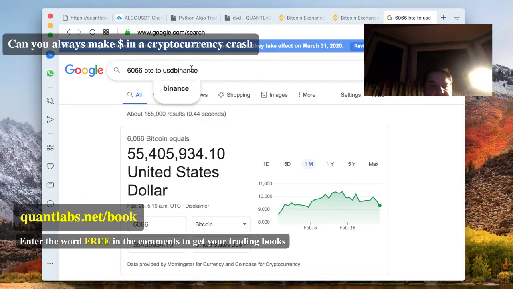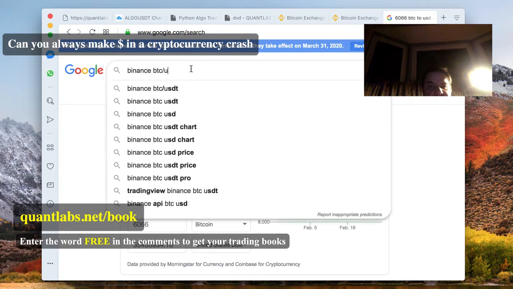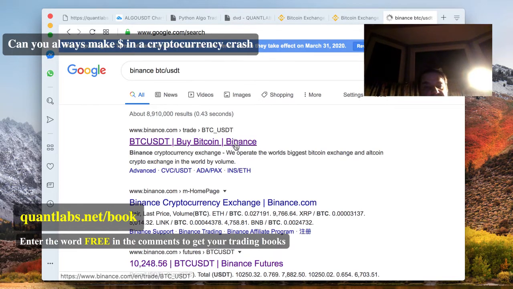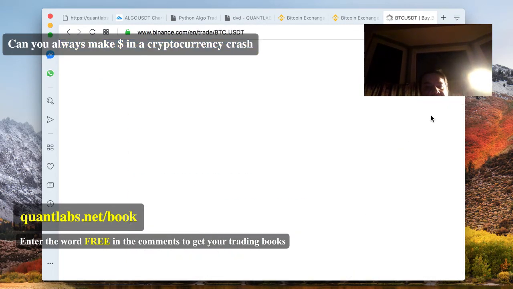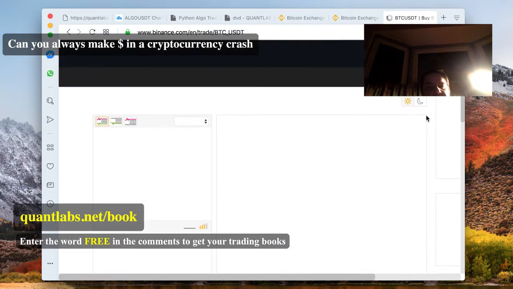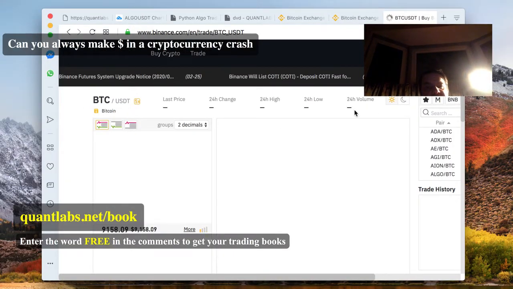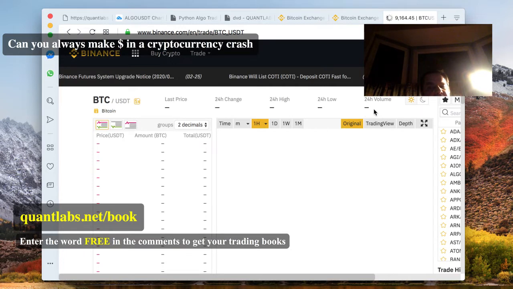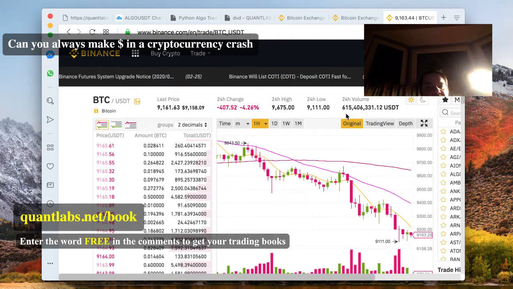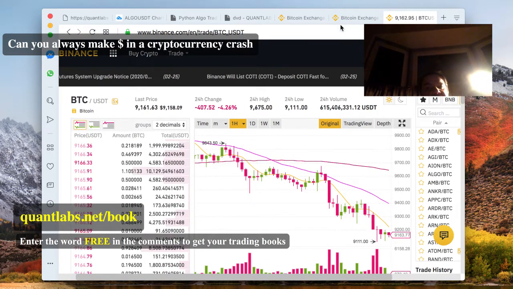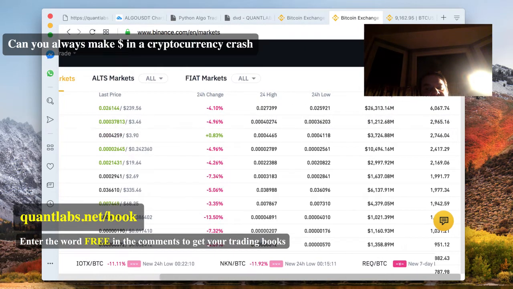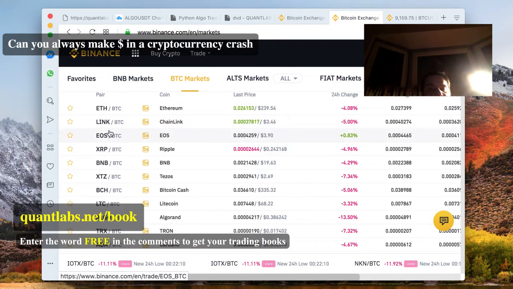Whereas opposed to if I look up Binance BTC USDT, just to bring back the amount, it's much, much bigger. So our 24-hour volume was 600 and something million. So it's 10, 11 times bigger, which says quite a bit. Yep, so it's 615 million. So that's the price comparison between the two. So that's going to be in Bitcoin. So that turned out to be 55 million, and the next one would be Link in BTC.